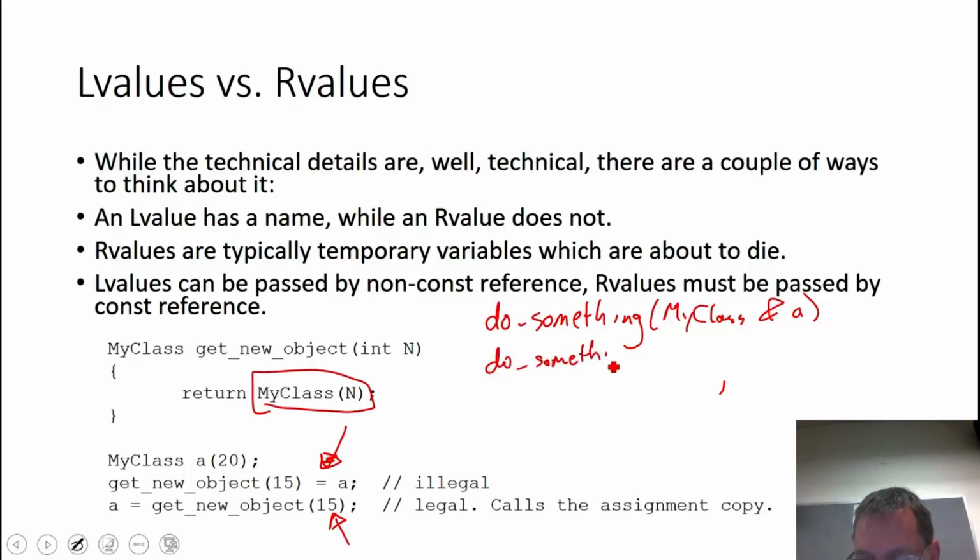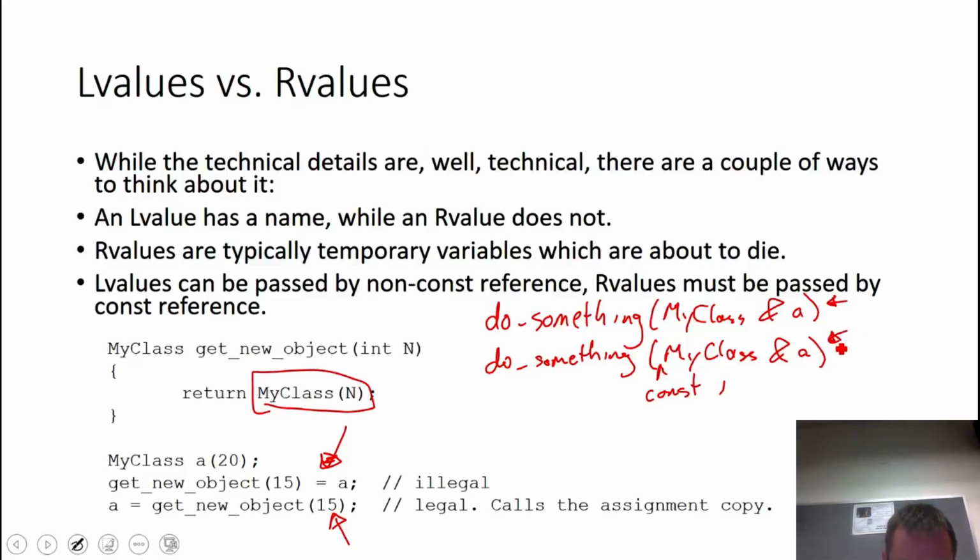Now in C++, they have some rules on what you can pass to a function. All right, so here, this one is non-const, meaning we'll be able to modify it. So what would happen if we called this function like so?